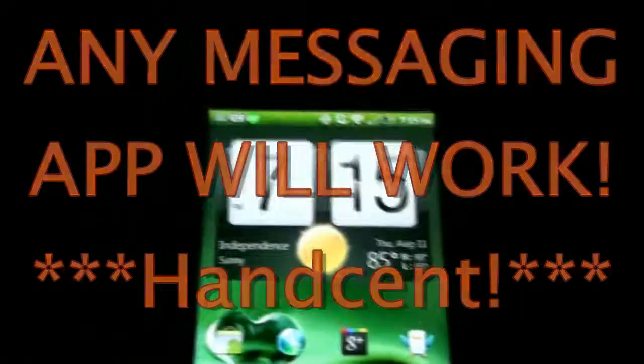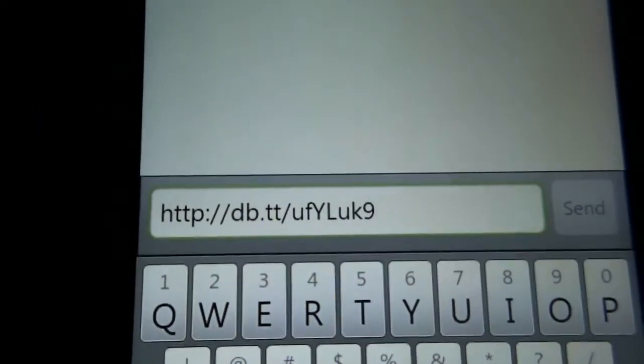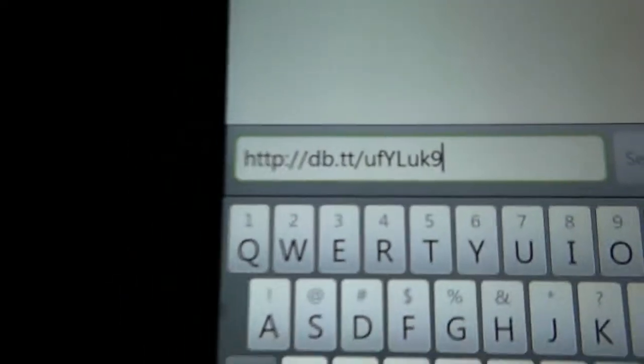Open up Google Voice, compose, and in the compose box, I simply paste, and there's a link to the Z4 root APK. And then in the "to" field, I just put whoever's phone I want to root. Like Jesse, I put in his name, it sends him this link on his web browser, I open it up, and it downloads it to the SD card.